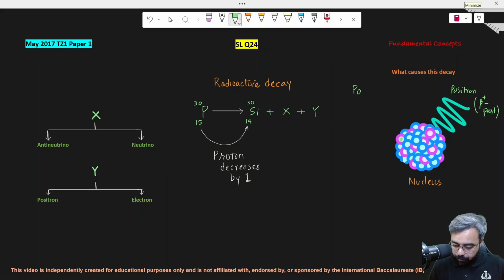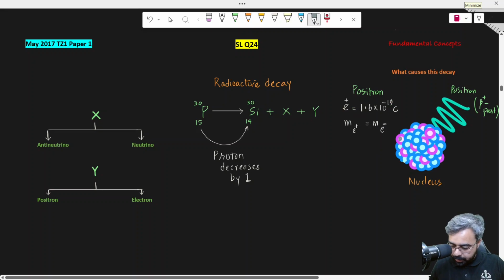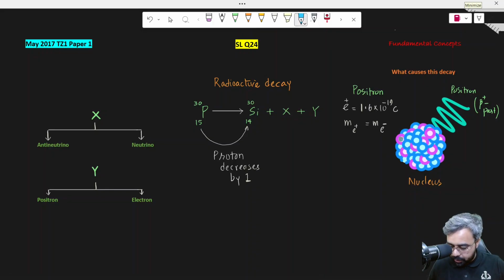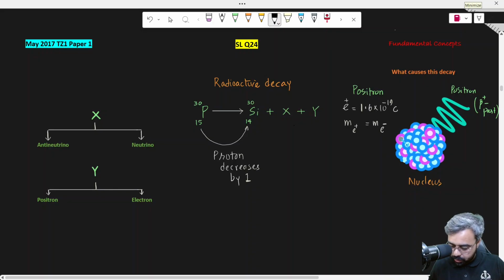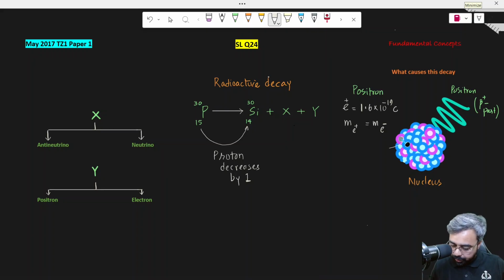It is also called a positron, and a positron is a particle which has a mass equivalent to an electron, and it has a relative charge opposite to that of an electron, but it is very, very much less massive than a proton. So what happened exactly? Let's say this is a proton that converts into a neutron. So I'm going to write a reaction of this. One proton converts into a neutron, so n 1 0, plus a beta positive particle.